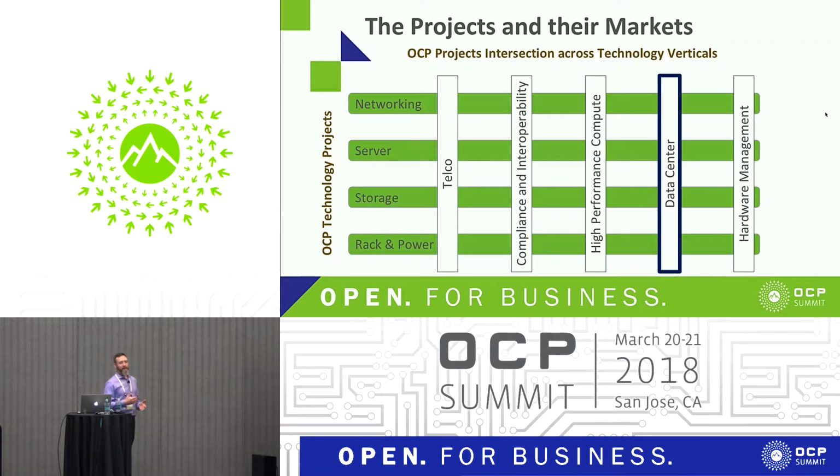Another piece on that, the data center facility is not necessarily one of the major technology projects of OCP, but it is a supporting project. So you have your networking, server, storage, rack and power, your OCP hardware, but you have all of these other pieces that support the ability to deploy that Open Compute hardware. And so data centers is one of those.